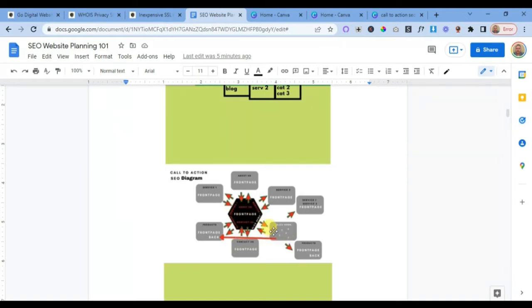And if you're selling a service or something, they can go from the blog news back to the service here. But over here in the service page, whether it's service one or service two, they have to go back to the front page, okay? And as well for the products, they have like a front page back button or something. Most likely they have like a back button on the products, okay?